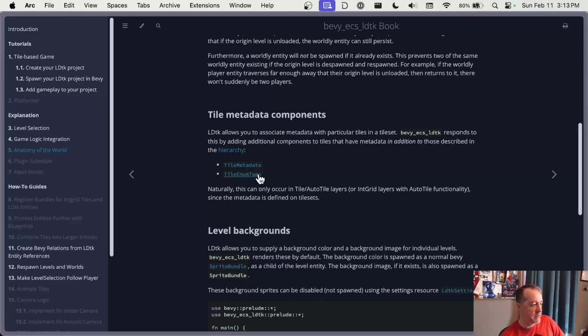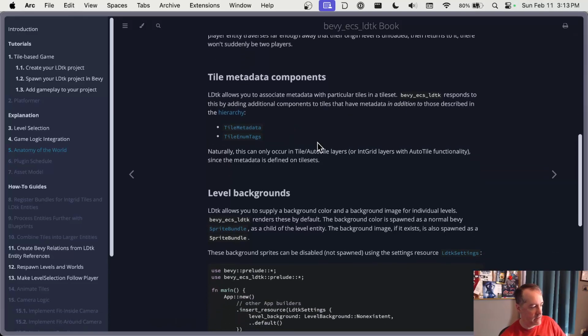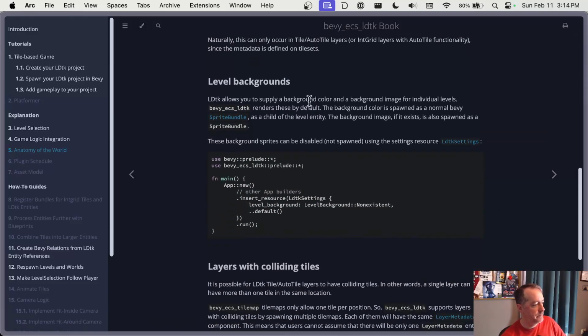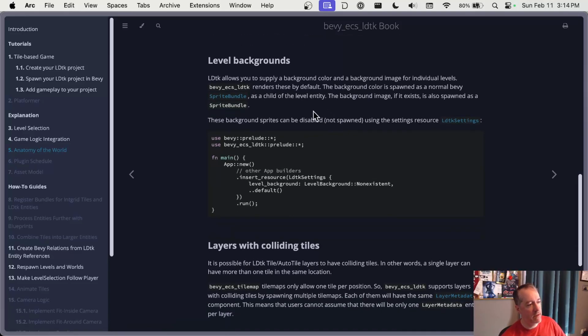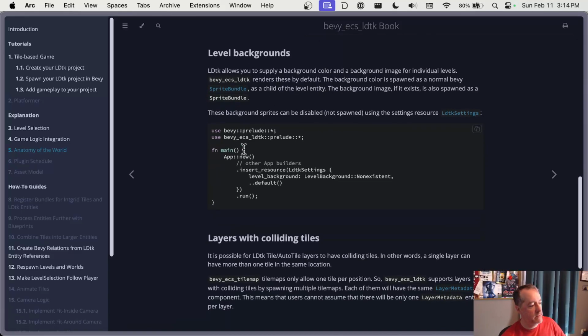So if we put any tags or anything on the stuff in our editor, those would be available in the entities. So level backgrounds supply background color and image for individual levels. It renders them by default. Background color is spawned as a normal Bevy sprite bundle as the child of the level entity. Okay. So if we wanted to put richer backgrounds on our level, we could do that.